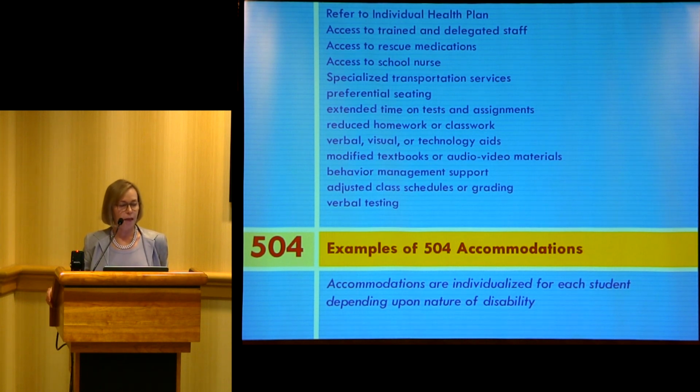Adjusted class schedules or grading. As a former district administrator, I have provided input into both 504s and IEPs when we have students with POTS. Some of those students miss significant amounts of school. And in the district I worked in, if they missed more than 10 days in a row, we were working to provide homebound instructional supports to make sure that they could continue to access their education and keep up with their peers in school. So it's very important that we meet our responsibilities to these children. Children who have visual difficulty may need verbal testing.